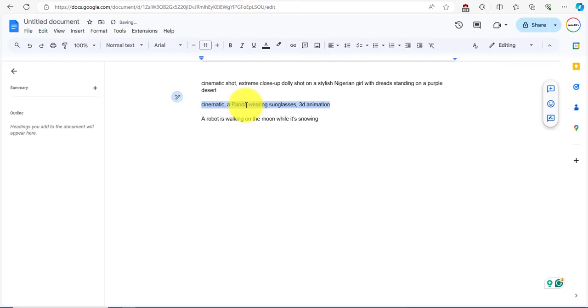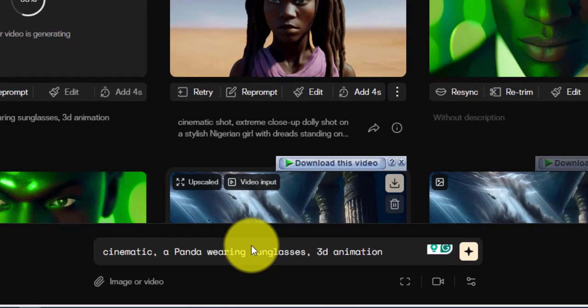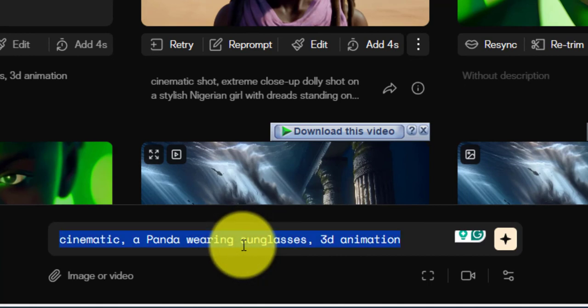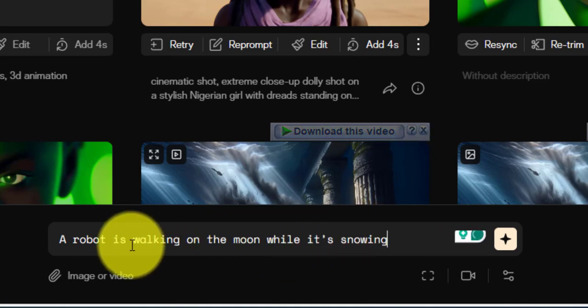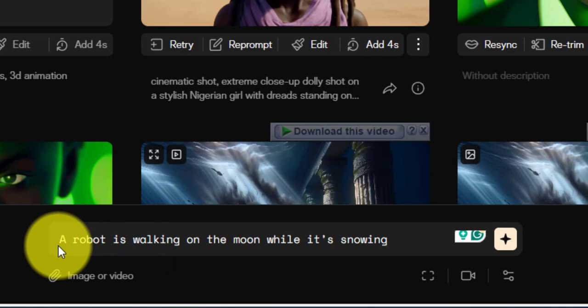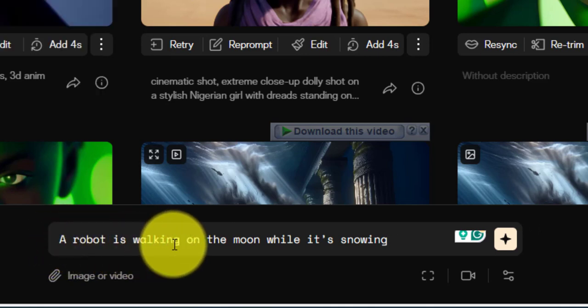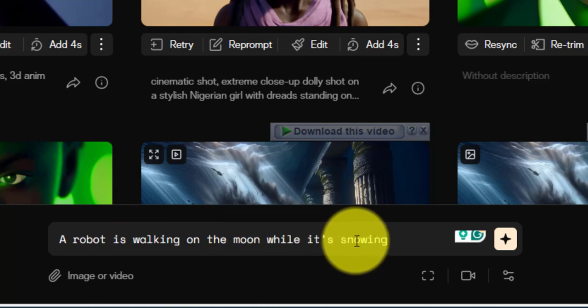So let's input the third prompt we have here. You can see I'm playing with 3 different prompts that will generate us 3 different things, so you get to understand what this particular tool is currently best at generating. Now, for this particular prompt, we said a robot is walking on the moon while it's snowing.